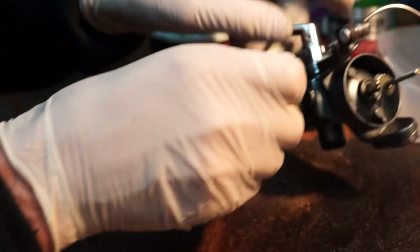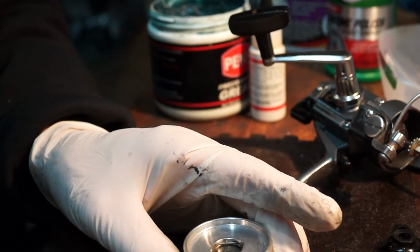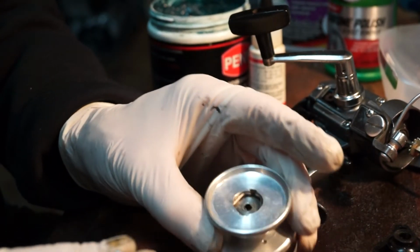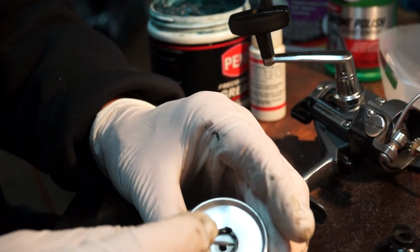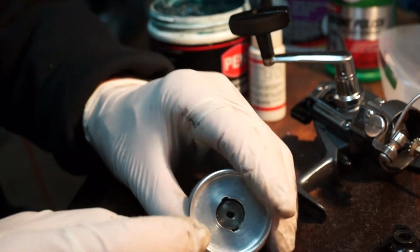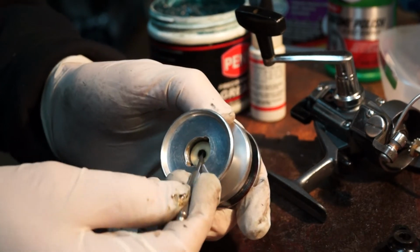The last part I wanted to show you was the service of the drags in the spool itself. From time to time, these things can get caught up and be the reason why somebody has given up on a reel or decided to sell it to a flea market because the drags wouldn't close down. The drags are located internally on the spool up top, and it's held in by a little tension clip. I use a little metal pin to pull that clip out, and then if you just turn it over and tap it or push it through, you can pull those drags out.